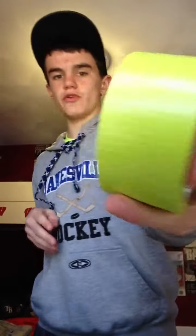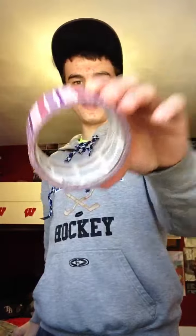And then now for the $2 scotch tapes, I have this green, a lot left, because it was like a 20-yard roll. Cotton candy, quite a bit left. And snakeskin. So, yeah, these are the $2 ones you can have.